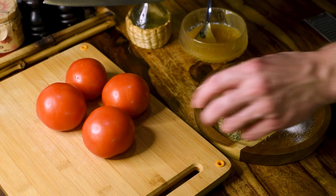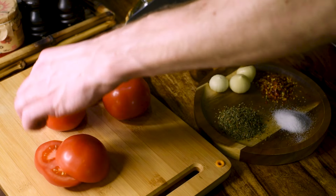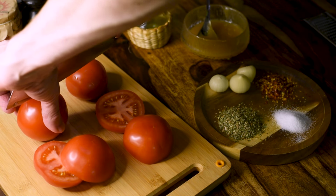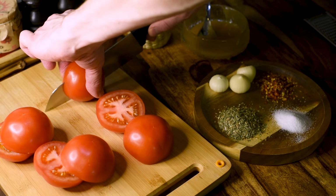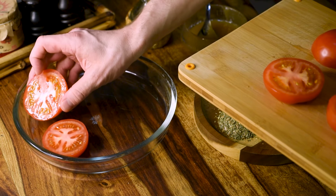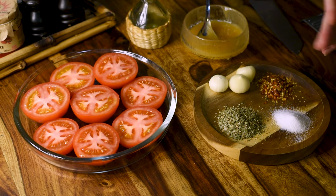So, roasted tomatoes with honey, garlic, salt and oregano, and a little pinch of chili. Baked in the oven. Super simple. Just set those tomato halves in some kind of bake tray.